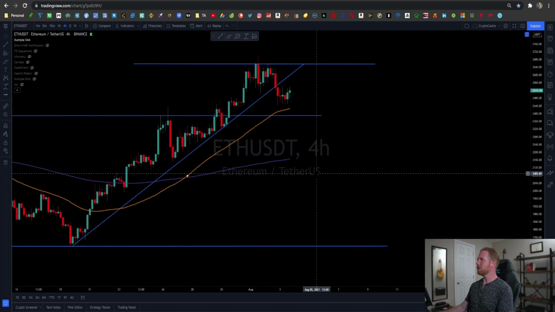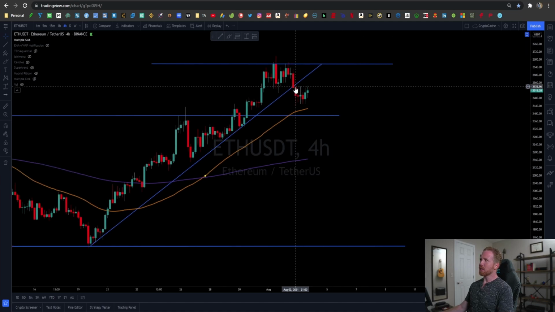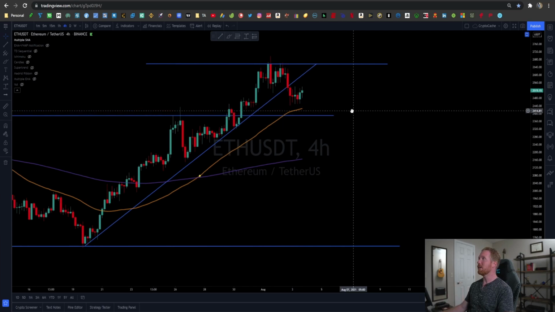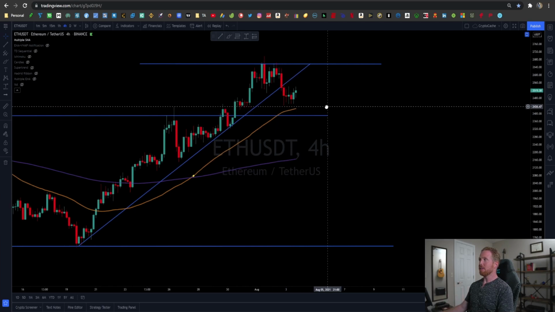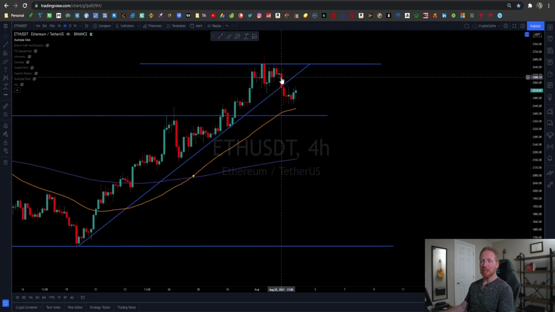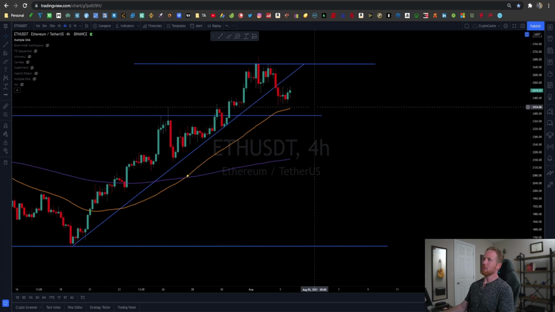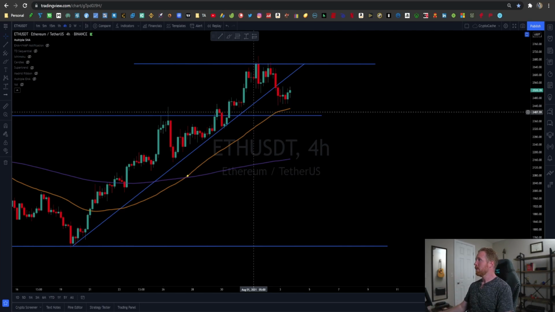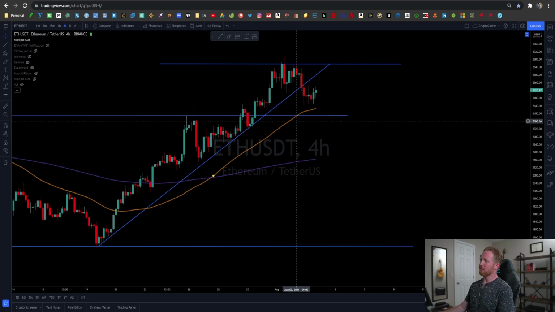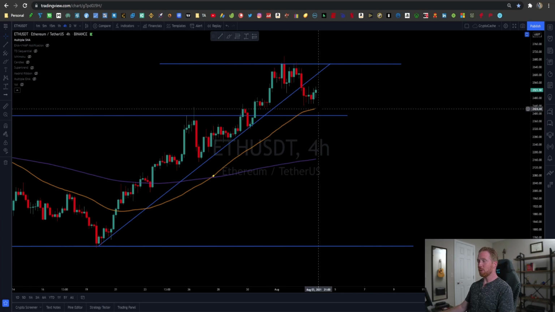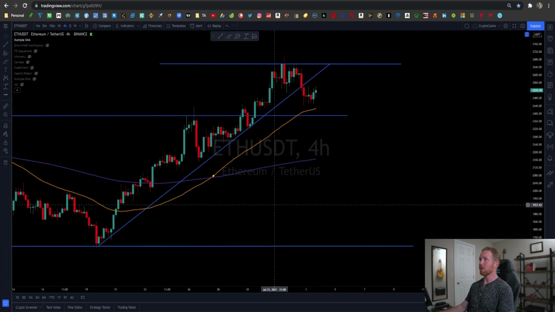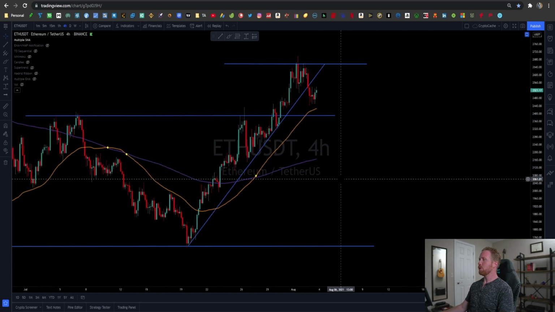Moving on to Ethereum, as you can see, with the price action from Bitcoin, it caused Ethereum to break below that ascending triangle pattern. Traditionally they break up, but in this case it went down because Ethereum is still reliant on Bitcoin, even though it's been moving fairly independently in the last couple of days. So that's where we're at. Good news is the 50-day simple moving average is potentially going to work as a support soon if it drops any lower, and the 200 is trailing behind.